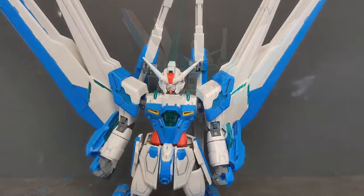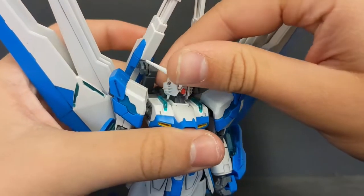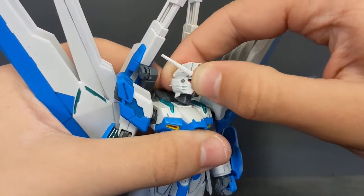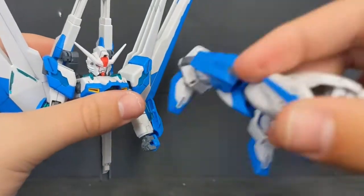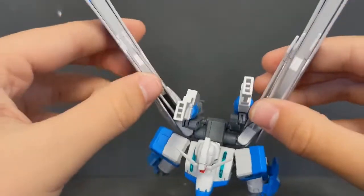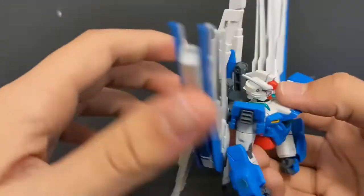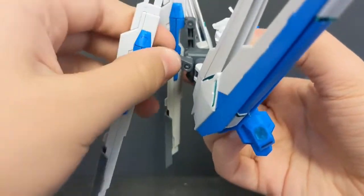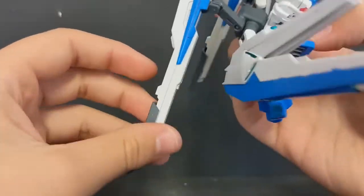Talking about articulation — pretty much everything internally is from the Destiny Gundam from around 2018-2019, so it's going to be really good. Almost everything is the same except in the chest. The head is on a poly cap with two joints, so it moves back and forward but can come off a little too easily, though it pops back in fine. The wings will flap back and forward and also rotate. The two cannons are on two different joints that allow them to swing under and over, and they're also on a rotation.